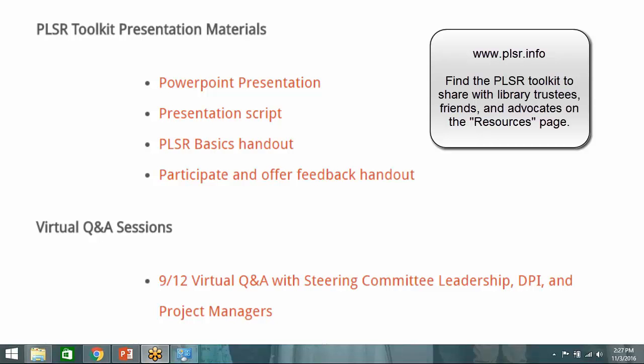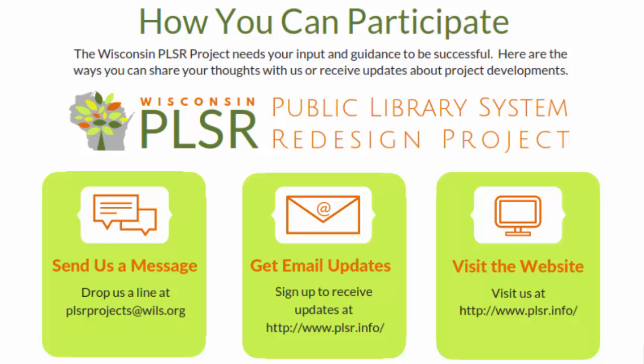So if all of a sudden somebody says, well, we're not going to share servers for technology, that may change a bunch of different models that we have. As we move forward towards the end of this, we'll see what makes sense and where we get the feedback. If people push back a little bit, we may have to readjust, or we may have to just wait a little bit.